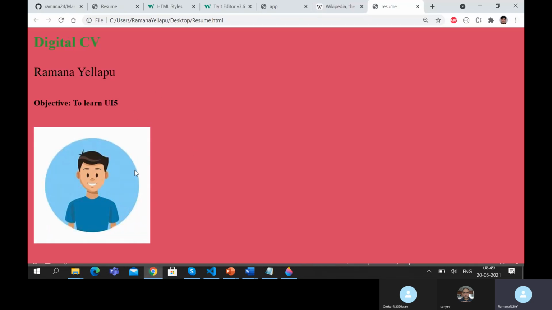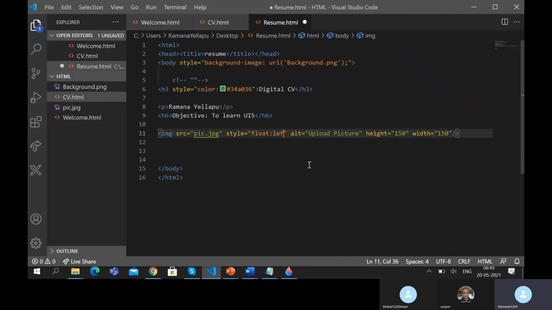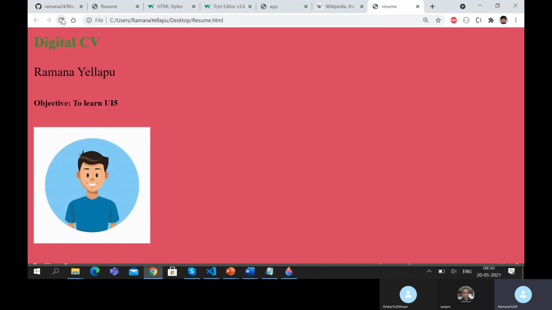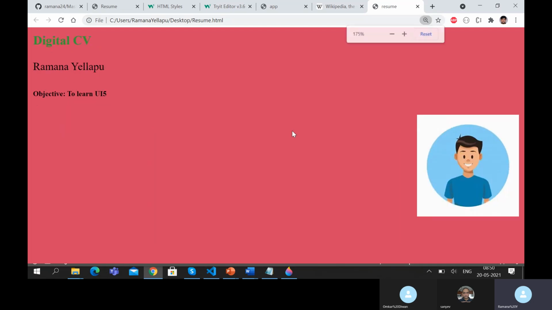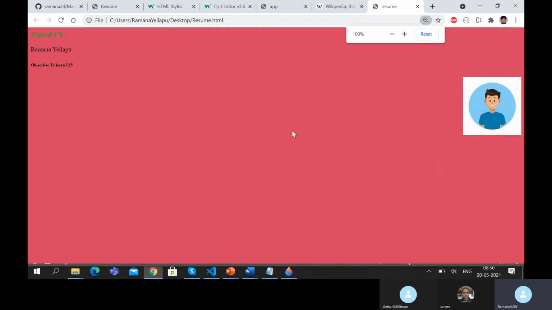Now it came out smaller. If I want to have the resume on the right, as we generally do, I specify right. I'll just reduce the width if required. I think it's zoomed in very high. At 100% zoom, it nicely appears on the right side of our image. So the basic tags we use are headings for heading tags, paragraph tags for a regular paragraph, and the image tag for images.